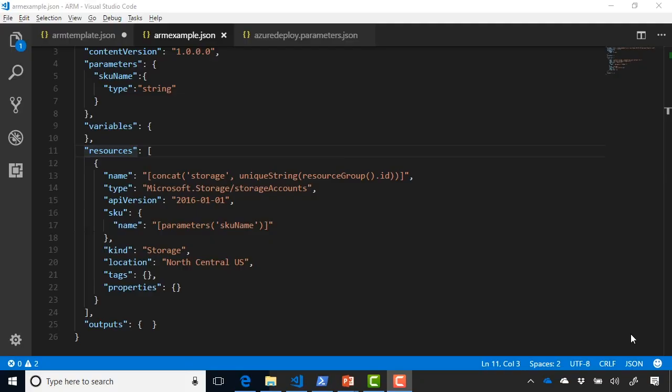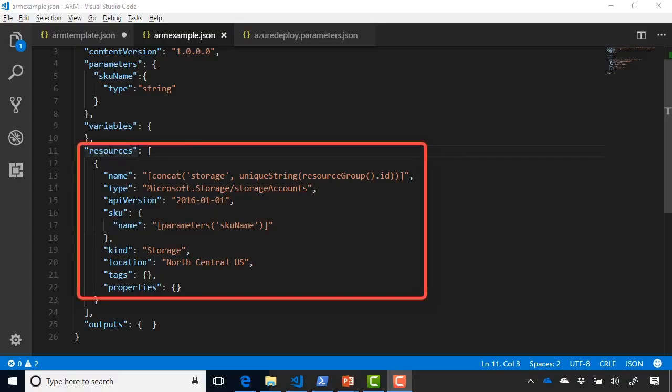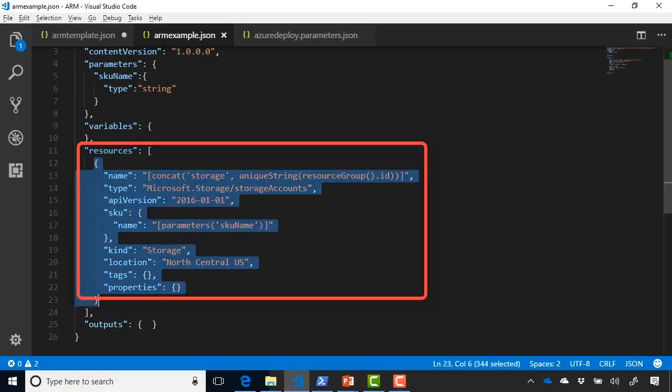Okay, and the first thing we need to do is go in and look at our resource block, and you can see this whole section that I'm going to highlight is the section we want to copy again. And let's say we want to do it 5 times. We want to create 5 new storage accounts, but we don't want to type this code in 5 times. We don't want to paste it there again and again and again.